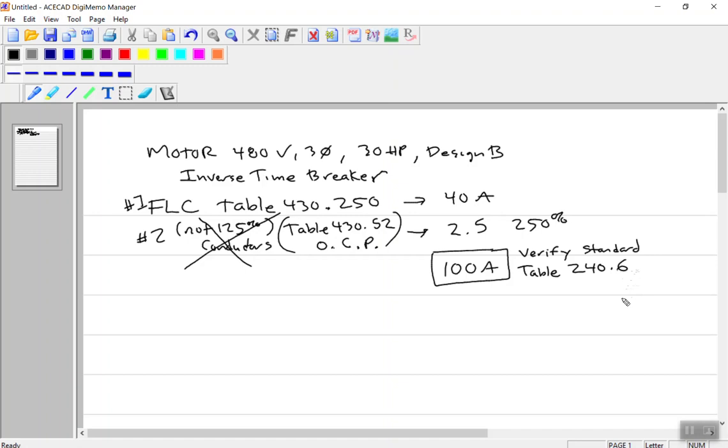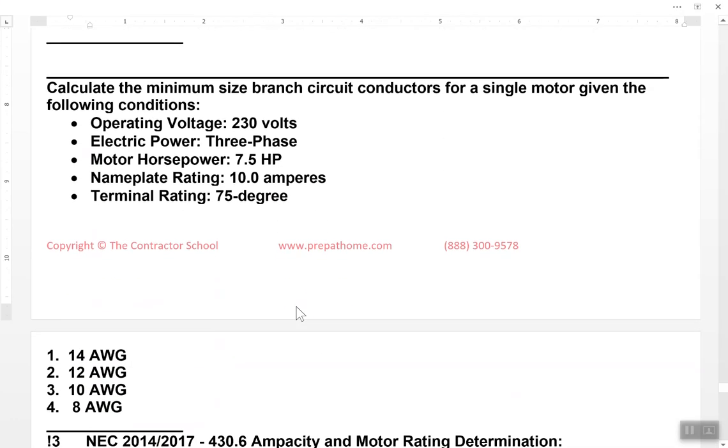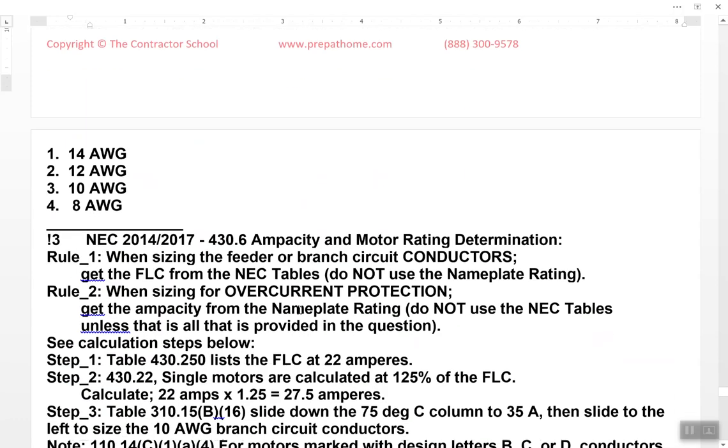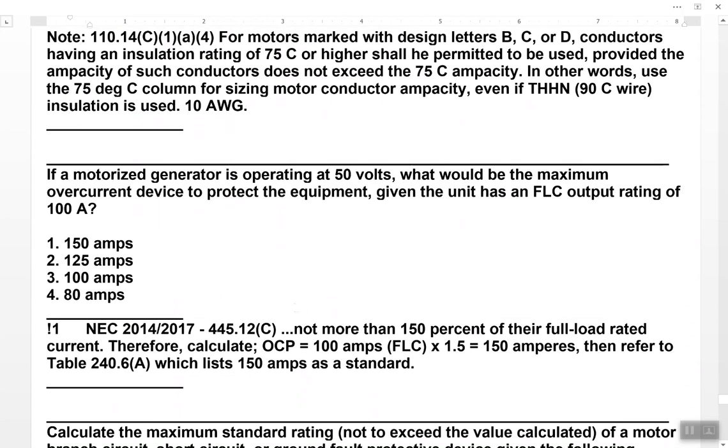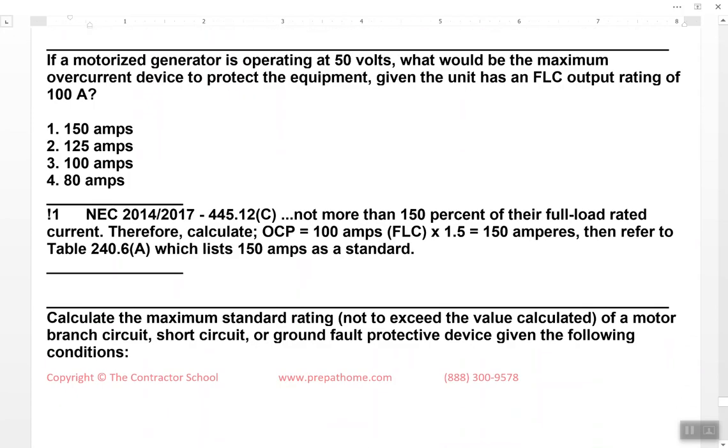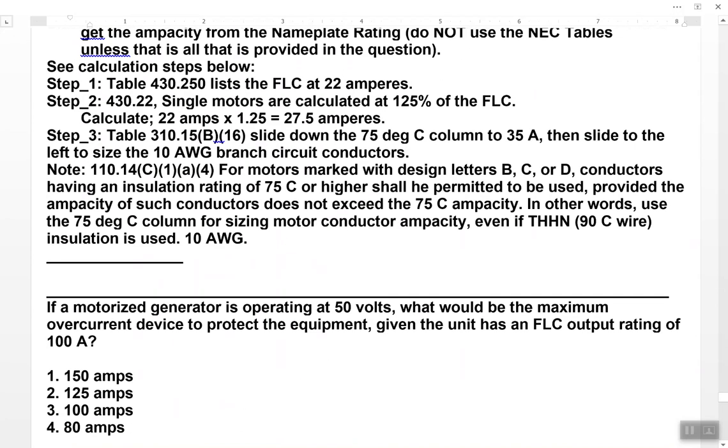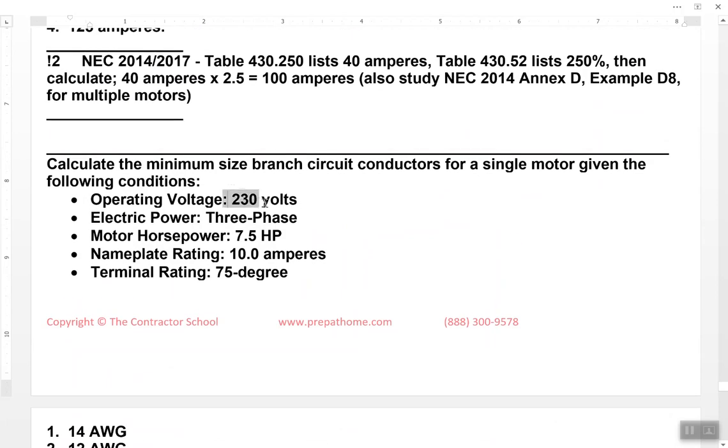There's just so many questions that they can ask on these particular motor questions, and there are a lot of them on the exam. Okay, so let's just move down to the next one I have here queued up. It's not very different. It's actually very much the same. Let's see if there's one that's a little different. Yeah, this one's different. So moving on to a little bit different, right? This one's a generator. Motor questions, I'm guaranteed they're going to ask like this one here. Let's just breeze through it, right? This one's 230, not 480. It's 7.5 horsepower, not 30, right? They give you both the horsepower and the nameplate rating, so watch out what you're doing here.